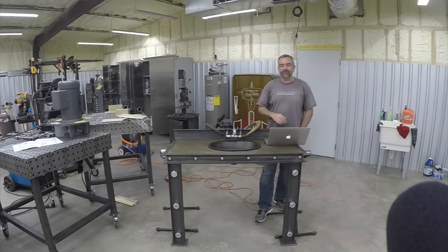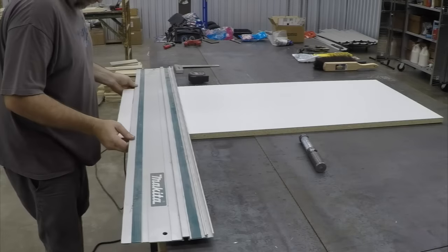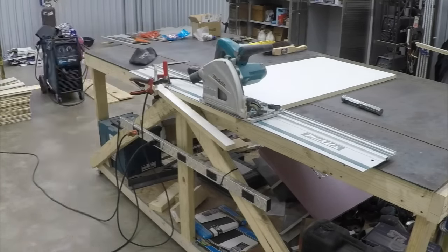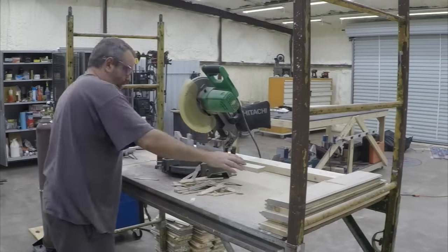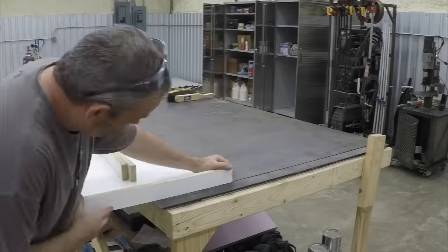So I've watched some videos — this is my very first experience with concrete forming of any kind, like for a countertop. My other experience with it isn't good either, but we're going to get it figured out. The first thing we did was use some three-quarter inch melamine and cut the form to the dimensions of the space. We cut the base out and cut it to size, and then cut the sides down, which left us with an inch and a half thickness.